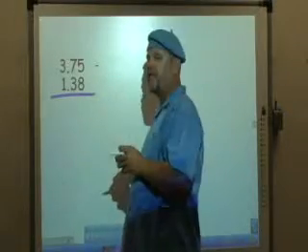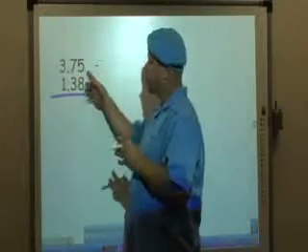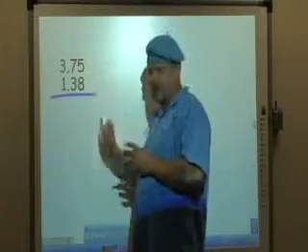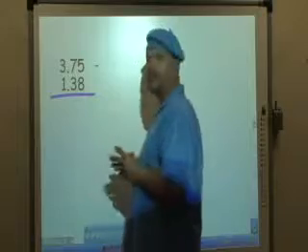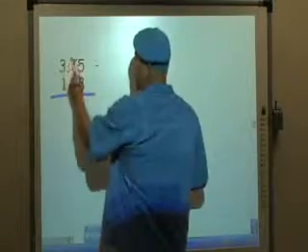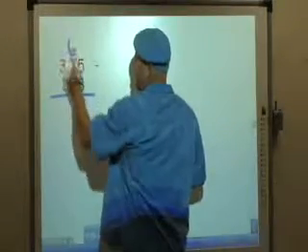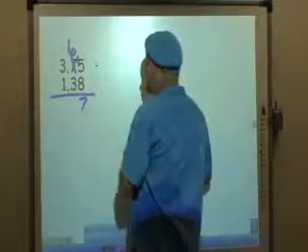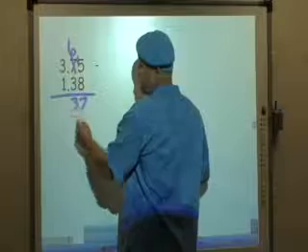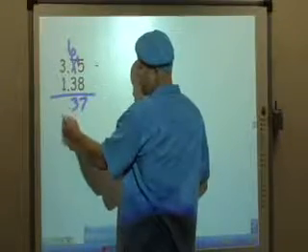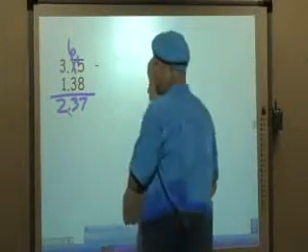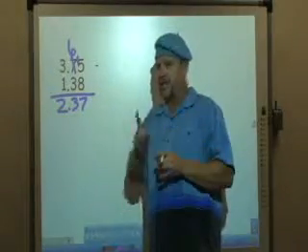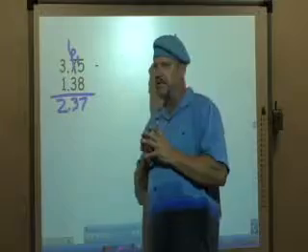Can I take 8 from 5? No. If you say 8 minus 5 is 3, you need to go back to whole numbers. You don't subtract uphill, you subtract downhill. Can you take 8 from 5? No. So we borrow. 7 becomes a 6. 15 minus 8 is 7. 6 minus 3 is 3. Bring down the decimal. 3 minus 1 is 2. Subtracting decimals is just like subtracting whole numbers, except you have to line up the decimal.